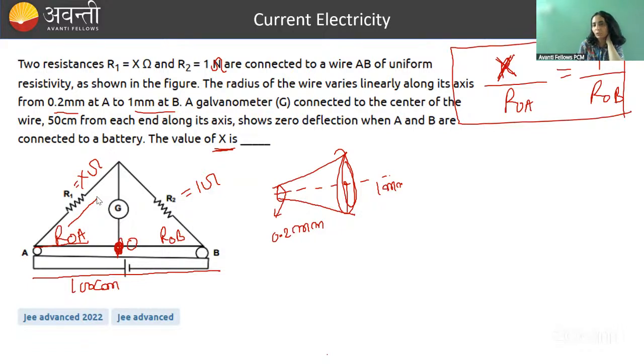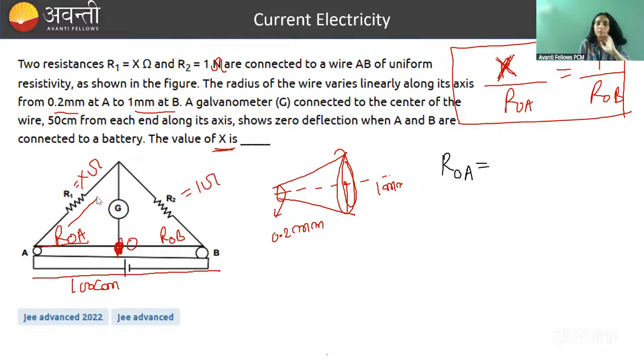Now the question is, what is this ROA? What is this ROB? Since wire is not of uniform cross section, we cannot simply write कि half resistance हो जाएगा OA और OB का. We cannot say that. Length is half, but area of cross section is non-uniform. So what we need to do is, we need to calculate. ठीक है? We need to calculate resistance. So if you go on to calculating ROA, आप कैसे निकालोगे बताओ?